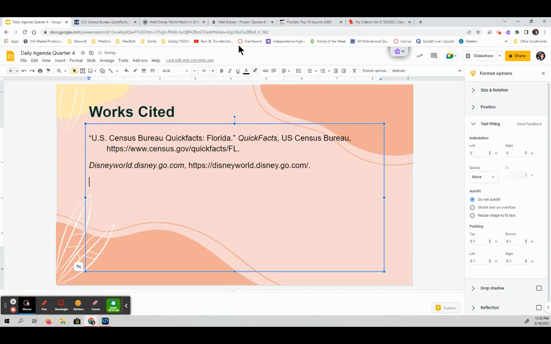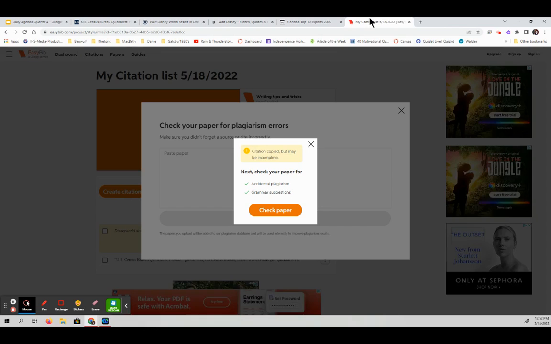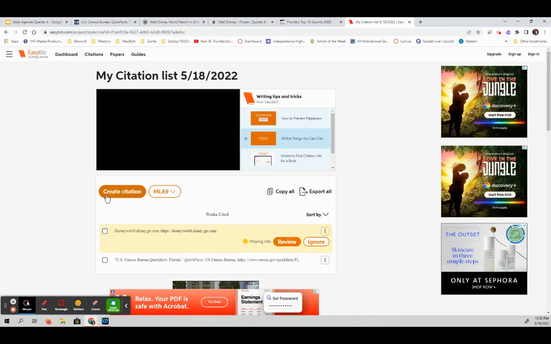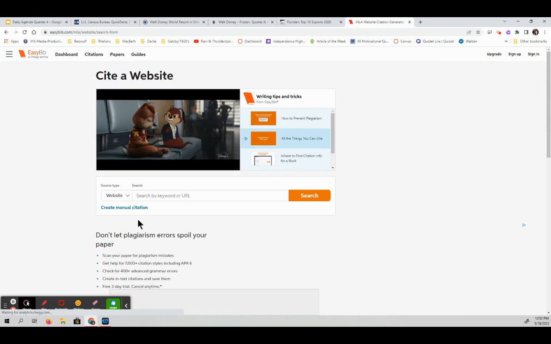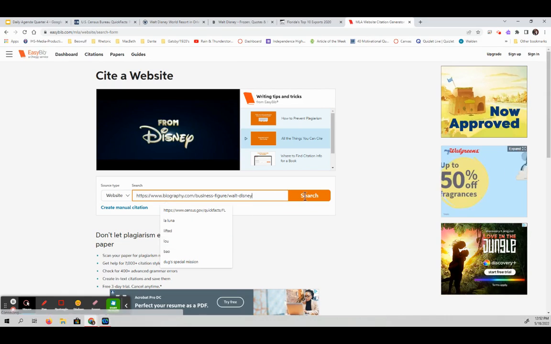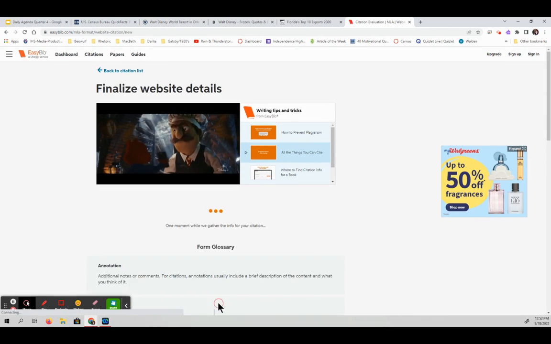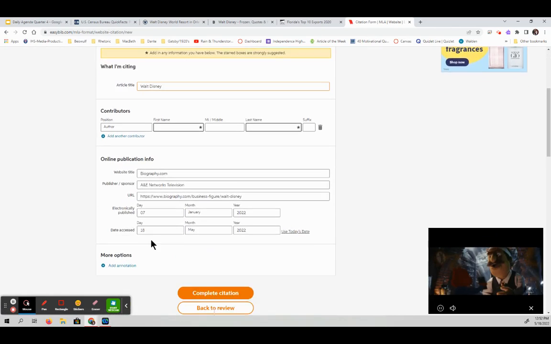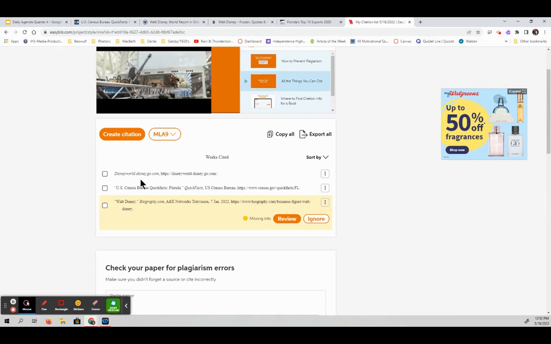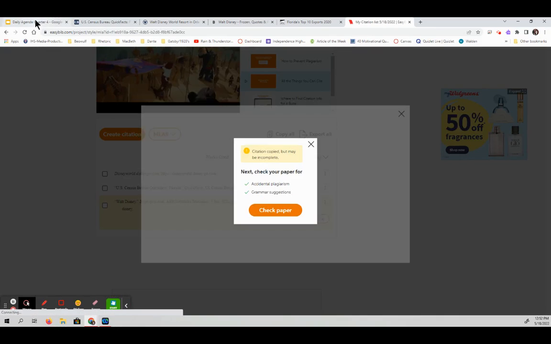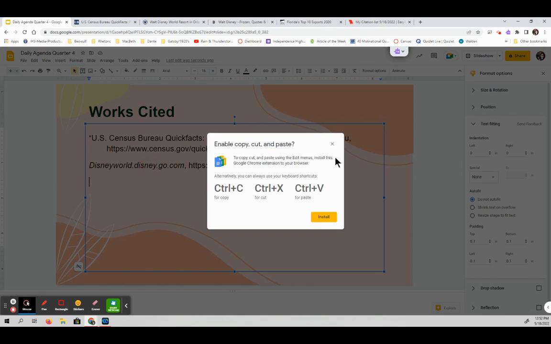And then I'm just going to quickly show you the other two. I'm going to follow the same process. So I'm going to copy. Going to create another website by pasting that. Don't have a ton of information here, but that's okay. And then you can see that it's right here at the bottom. So I'm going to copy that citation and I'm going to paste it in here.